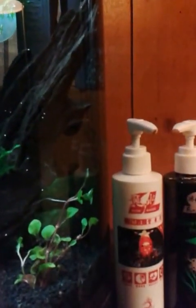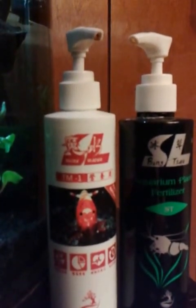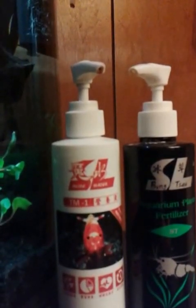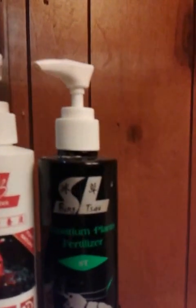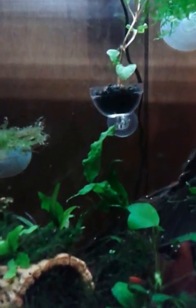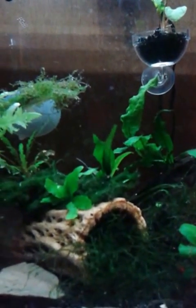Now, these 2 products are new, and I've just started using the TM1. I've just added that the last few days, and you use it at water changes. The TM1 is supposed to increase the survivability of your young shrimp, and this is the plant fertilizer from SL, and it's doing a pretty good job. My plants look really healthy. The pennywort has grown in just the last week, so it's done fairly well.